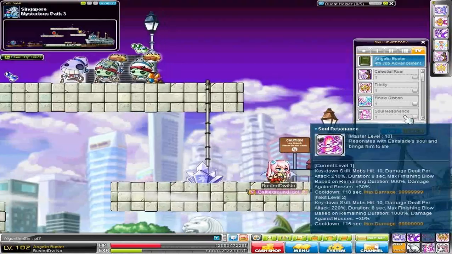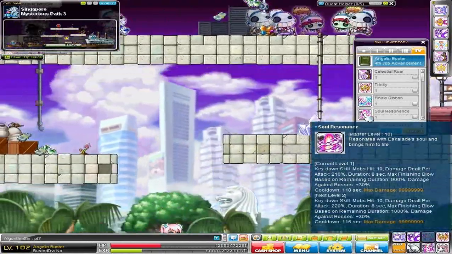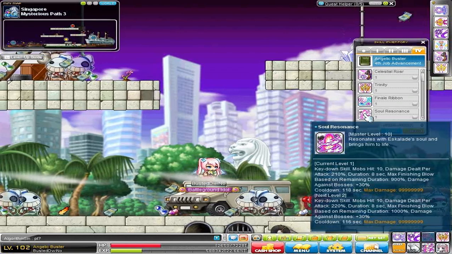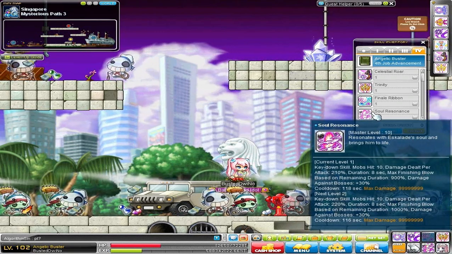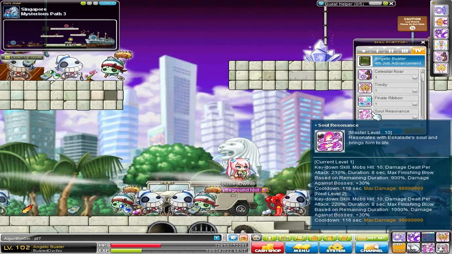Now the skill over here is So Renaissance. Now this one is your key down spell, similar to Hurricane or Wild Hunter's version of it. Does a lot of damage, and the thing about this is you can hold it for up to 8 seconds, but if you release it earlier, you do bonus damage. As you can see over here, based on the remaining duration, you can hit up to 900% damage. Each level after that increases by 100% damage.